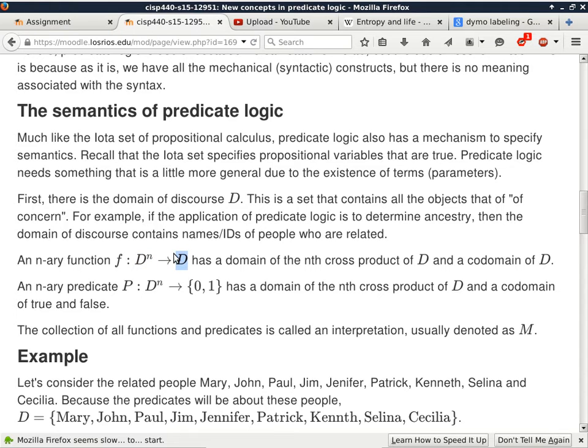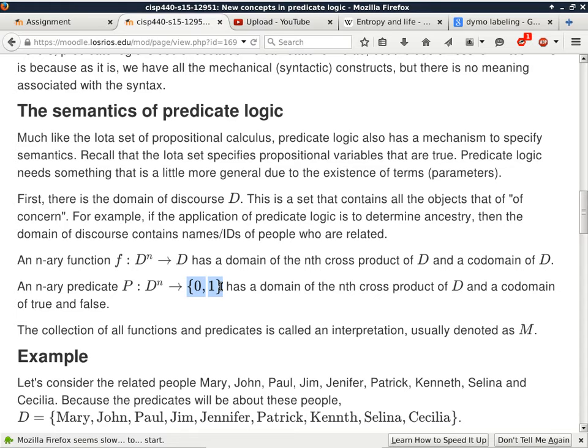Okay, that's a function. When we talk about a predicate, it is an n-ary predicate, which also means it has n parameters. It maps the Cartesian product of n D's into just true or false. Okay, that's a predicate. So a predicate is really, in essence, a function, but it's a special function because it does not map to elements in the universe of discourse. It is only mapping to either true or false.